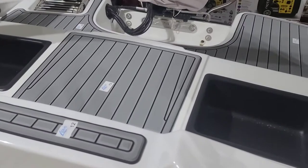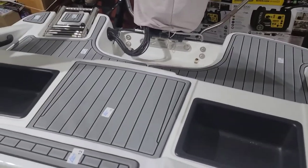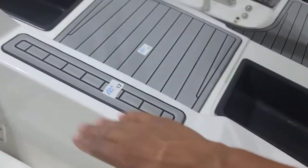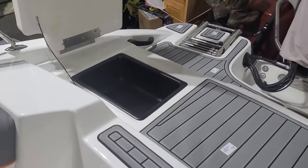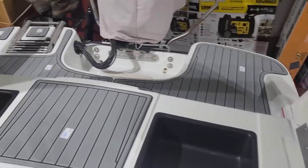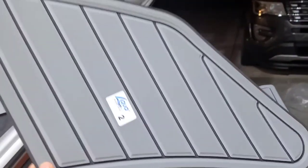We're about a third of the way through — maybe closer to 40%. As you can see, it's lining up really well. You just peel and press down — peel and play, if you want to call it that. It is really easy. Enjoy the process, take your time, don't rush, because you want to make sure you get everything lined up nicely. But as you can see, if you take your time it comes together very, very nicely.